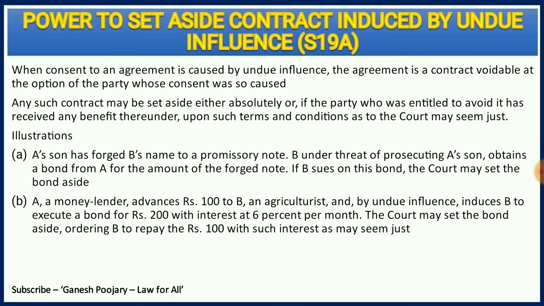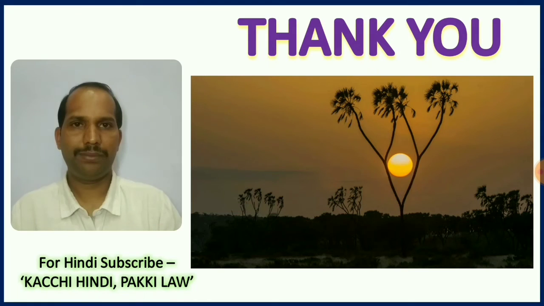Now, in my example, I quoted father and son. Now, it is the option of the son to make such contract a voidable contract. If he has no issues, then they can definitely continue with such contract. Only when the son feels that it is not okay, he can put a case and such contract will become a contract voidable. That is what you need to remember, and there are two illustrations given in the Act. You can please go through the same. That brings an end to the concept of undue influence.